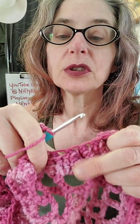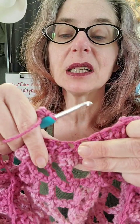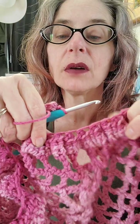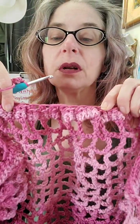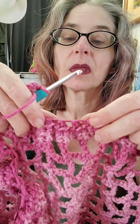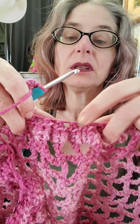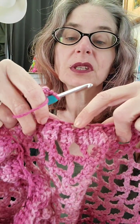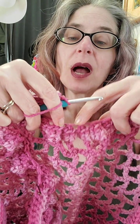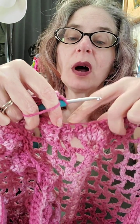So after I did the first two rows, I did a single crochet 3 together for the third round around there. So it pulls a little bit tighter. And those gaps and those loops there are going to be okay. Those gaps in between your single crochet 3s together are going to be okay, because when you go the next round around, you're actually just going to put 1 stitch in each one, and it's going to pull it just a little bit closer.